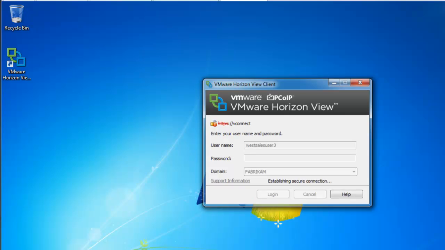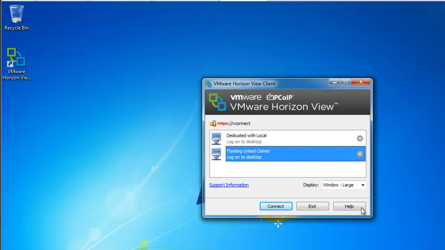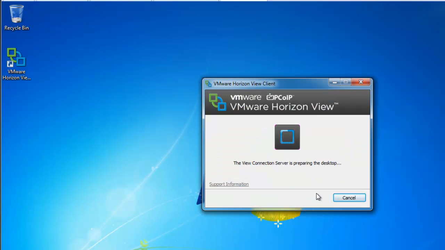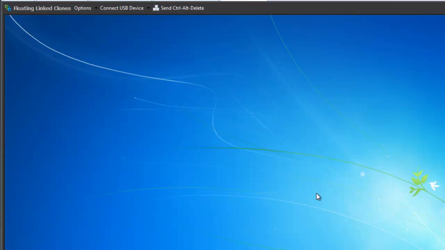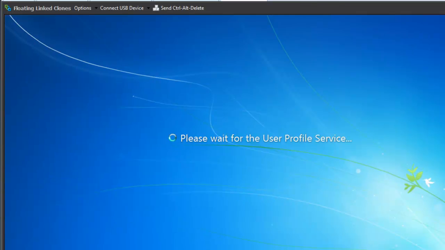PolicyPak will be delivering the IT administrator's desired settings, and VMware View Persona Management will be preserving the user's requested preference style settings. So in this way, we have a fantastic better together story. The user's changes, anything they want to make, that's great, that's preserved, and anything the IT administrator wants to dictate, that is also ensured, maintained, and automatically remediated in case a user tries to work around it.